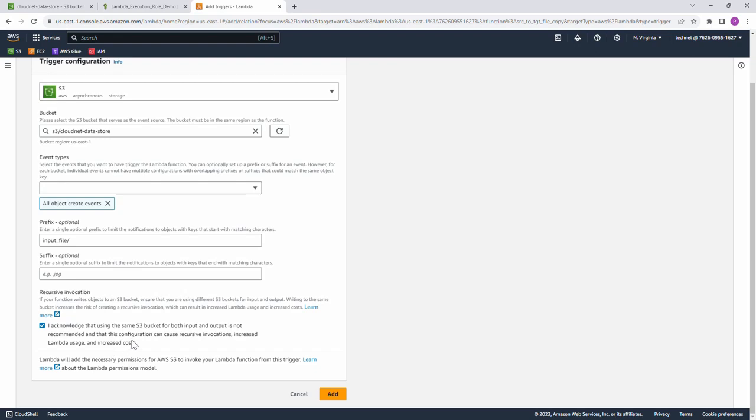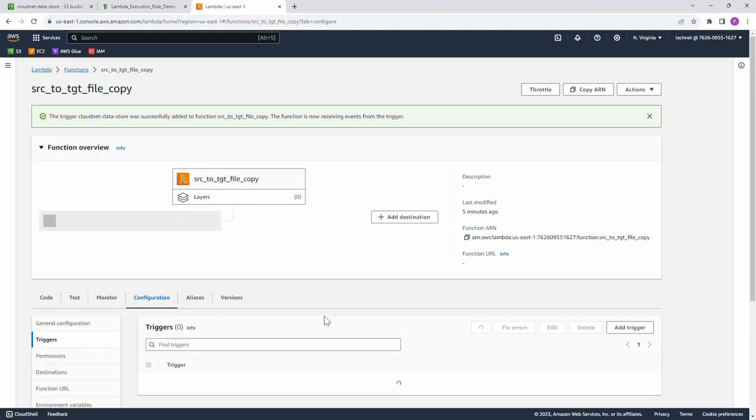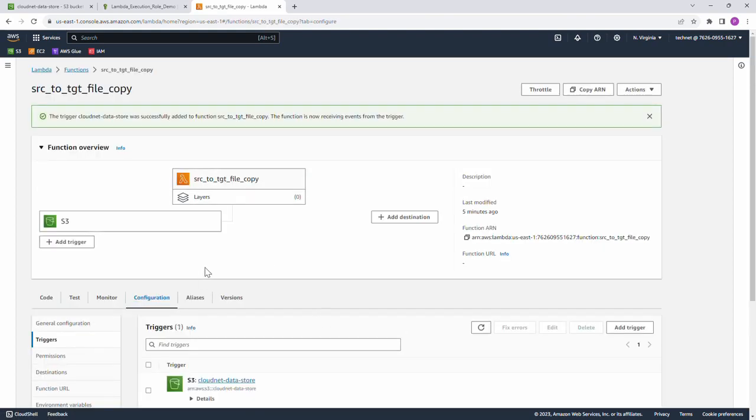Since we are using the same bucket as source as well as target for the Lambda function, it may happen that the write operation from Lambda invokes the same Lambda function again, if we are not separating the folder where we are reading from and where we are writing to. Just to avoid that, I will do this acknowledgement explicitly and say add. Okay, the trigger has been added.